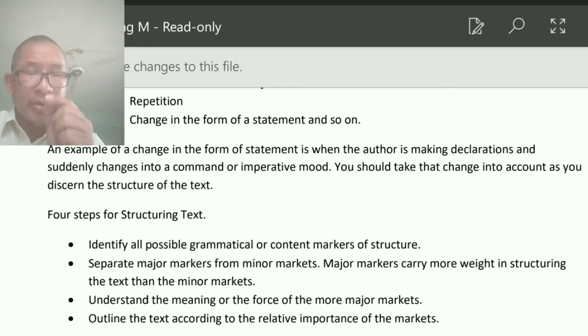Underneath it, the subpoint would be: a city that is set on a hill cannot be hidden. That is subpoint A. Subpoint B: no one puts it under a basket. That is subpoint 2. And subpoint 3 is: let your light so shine before men. So these are three subpoints, and with these three subpoints we are structuring the text. By the way, we are not preaching or making a sermon.